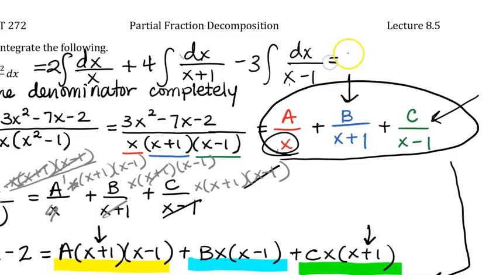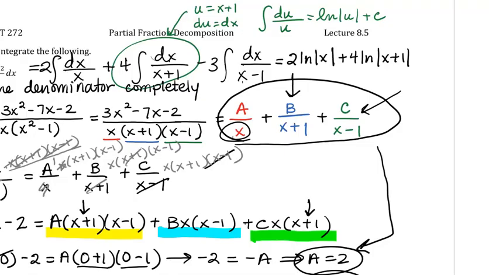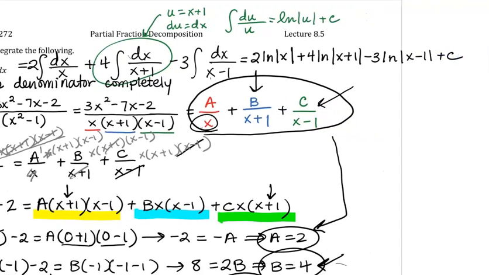We know that the integral of dx over x is natural log absolute value of x. We also know that the integral of dx over x plus 1 is natural log absolute value of x plus 1. You may need to do a u sub for this one here. For that one right there, if u is x plus 1, du is dx, and you'll see the integral is quickly du over u, which is a rule. We're seeing lots of natural logs show up here. And then finally, similarly for the last term, we have minus 3 natural log, the absolute value of x minus 1. And then we add our constant of integration plus C to get our final answer.